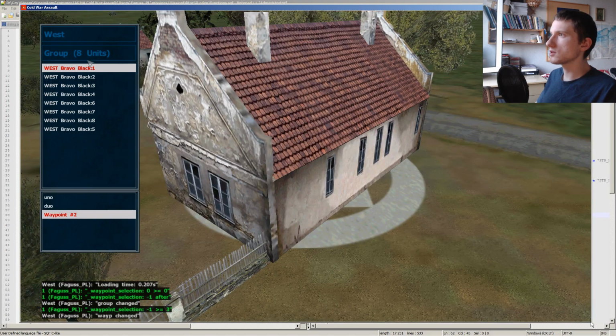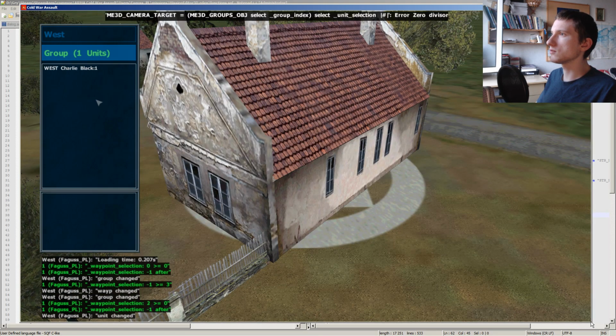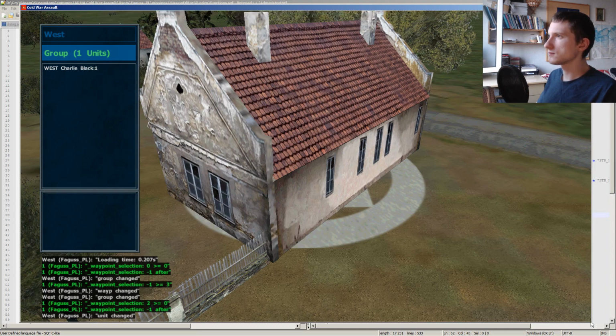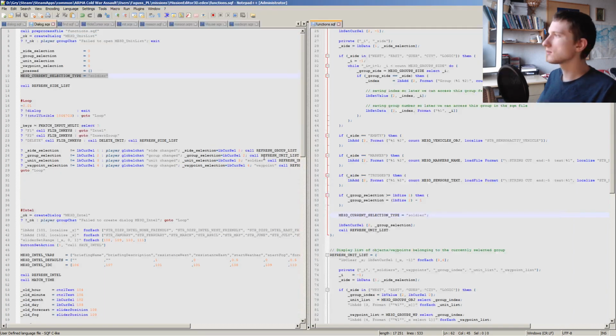Selecting waypoint 3, switching to a group that doesn't have waypoints, and I still get an error message. What?